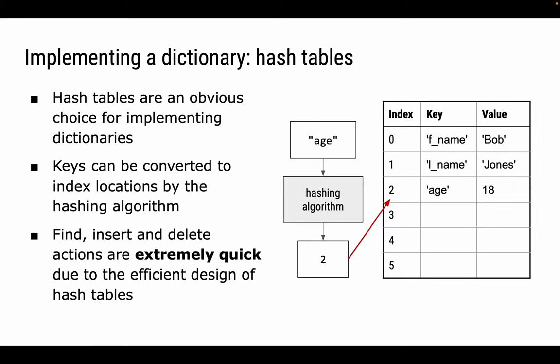So the third option is a hash table, and a hash table is a particularly obvious choice because it works on the premise of hashing keys and storing paired values at appropriate locations. And hash tables are great if we've got large data structures. So maybe not so good if I'm just storing individuals, like a few bits of information about a particular student. It might be overkill to use a hash table for that. But if I was storing a larger piece of data, in this dictionary, like a large graph, or it was some sort of machine learning application where I had a large amount of data to store, lots of keys, then the hash table would probably be a very good way of doing it because I would be able to insert and update and access and retrieve values very quickly by just putting the key into the hashing algorithm and pulling out the associated value. And if you want some more information about how hash tables work, then watch the video on that.